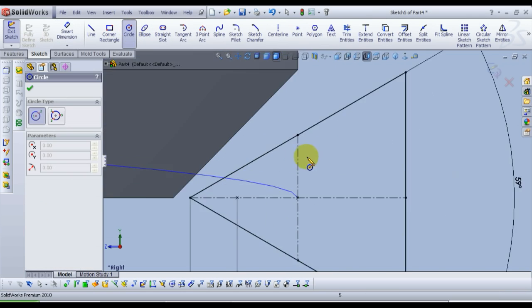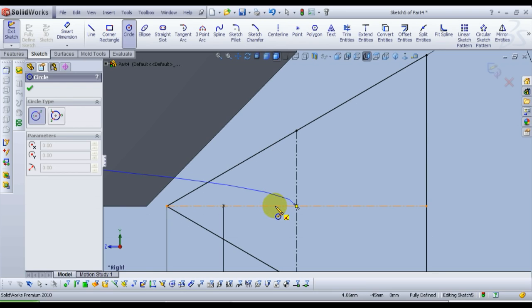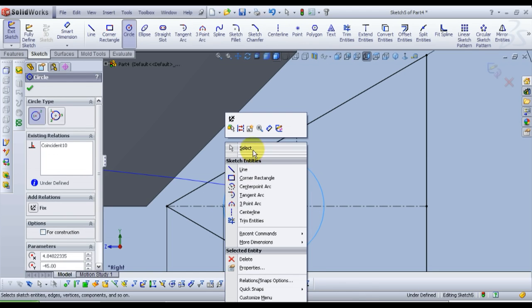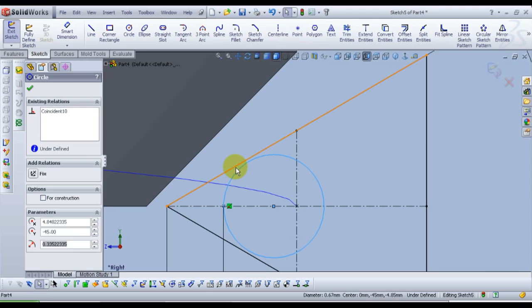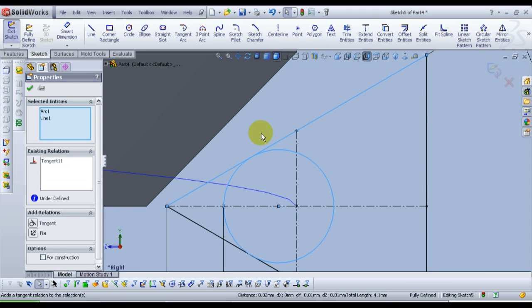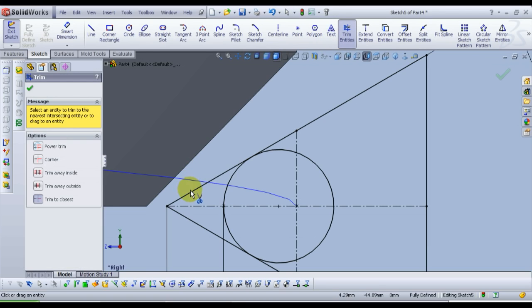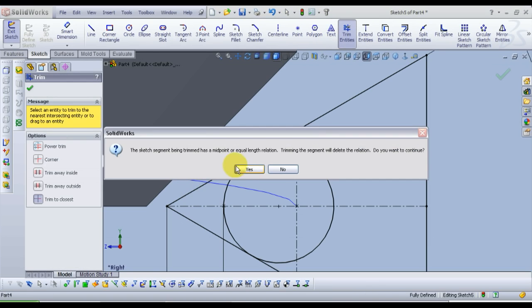Let's draw a circle coincident with this line. Make tangent relations. Select trim entities and trim these entities. Select yes.